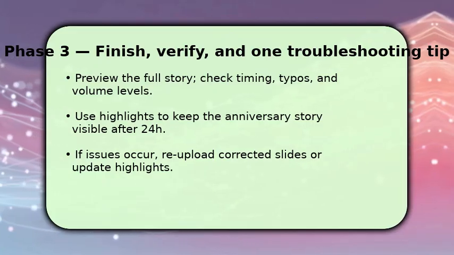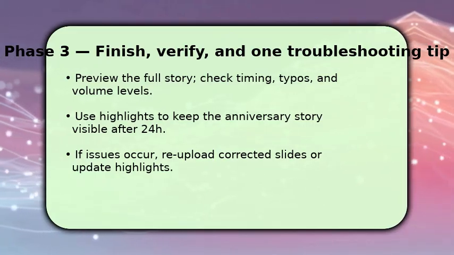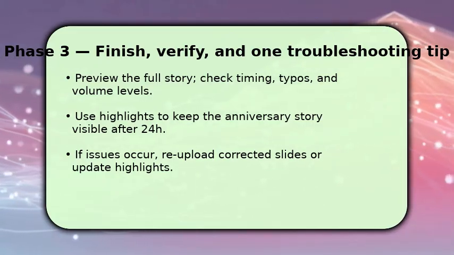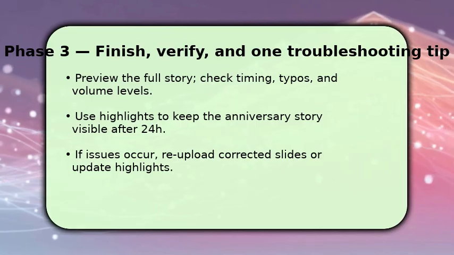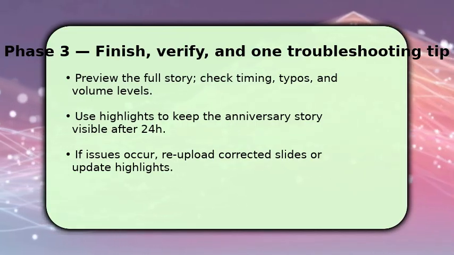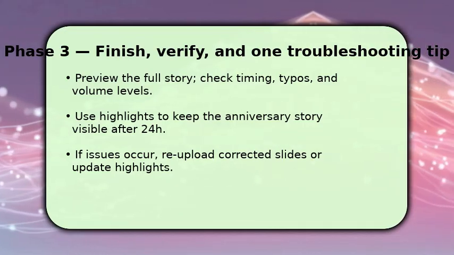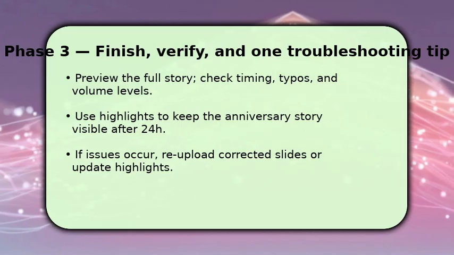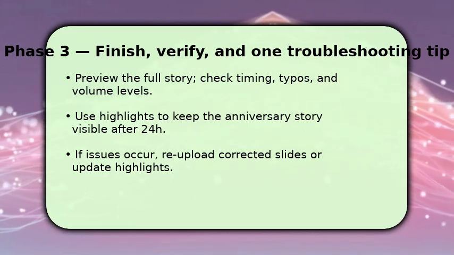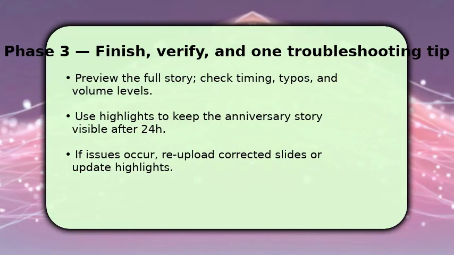Once satisfied, post and immediately add the story to a dedicated highlight labeled with the anniversary date or a short title. If something goes wrong, order, audio glitch, or typo, delete the affected slide and re-upload the corrected version, then update the highlight. That single troubleshooting step preserves the story's quality.